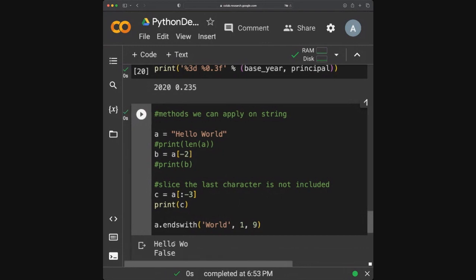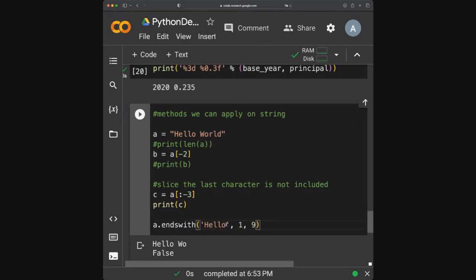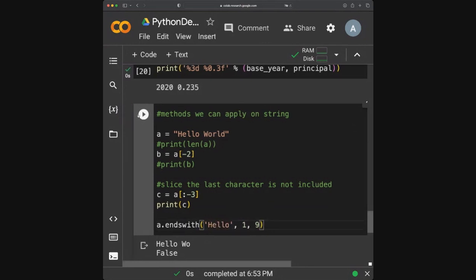There we say it basically returns whether the string ends with the suffix. So there is no particular match between 1 to 9 that basically checks a string which ends with the given value. So this particular prefix means the starting word. So if I were to say hello, and so okay, then I run it. Let's see what happens. So again it says false. Or if I were to say simply endswith and world, let's see what happens now.